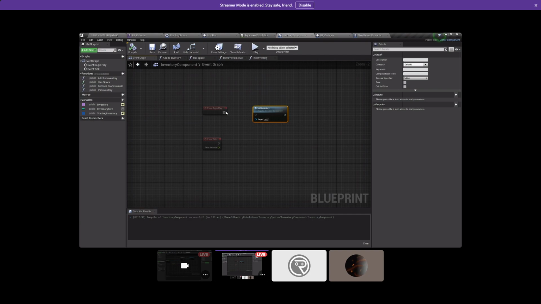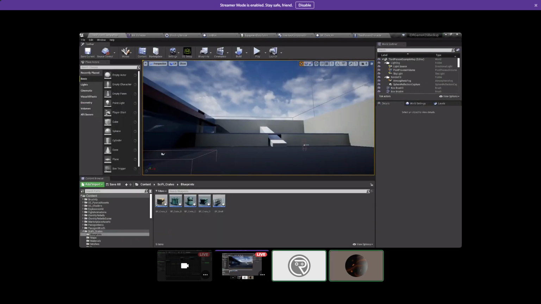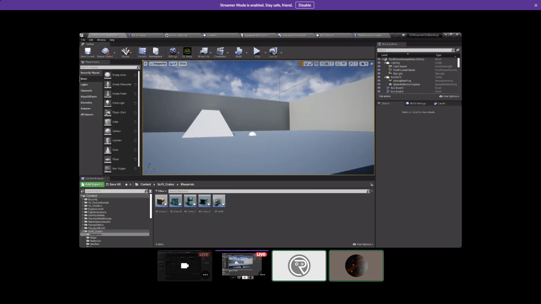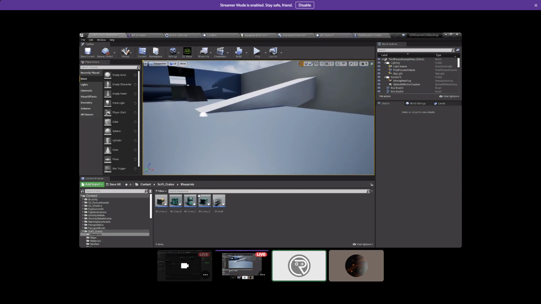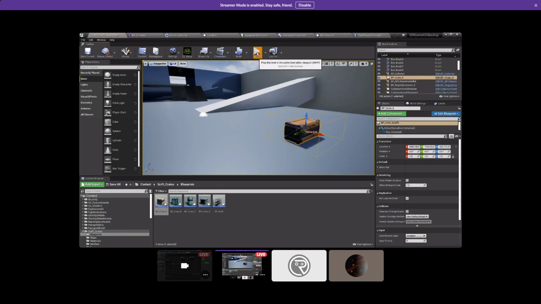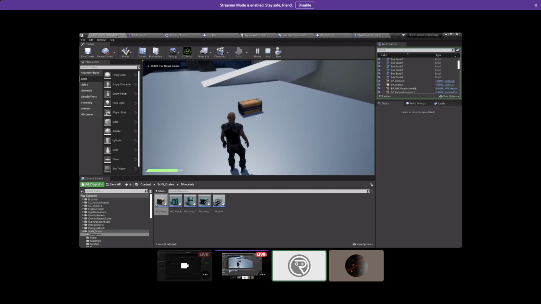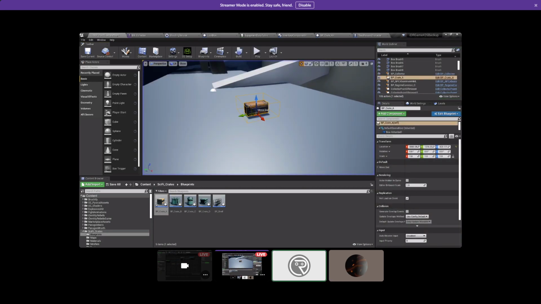Okay. That's it. That's what you've got to do. So this is the beautiful part. Now, if you go into your map and drag out one of these loot boxes, or at least the one we've done stuff on. Was it A we did it on? It's right here, yeah. There we go. Okay. We haven't done anything yet.